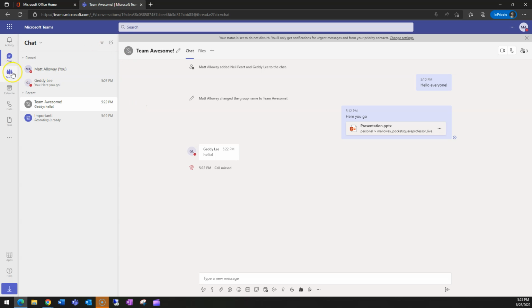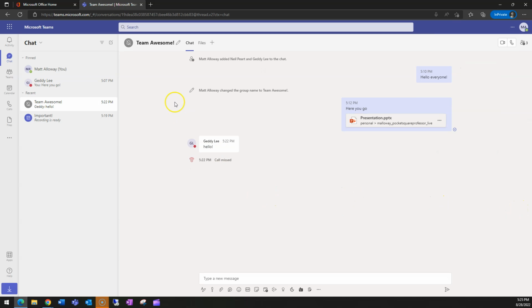So overall, these are very important pieces here. These are just calls and meetings. I would say most of them are pretty straightforward when it comes down to it, but there's more to it, of course. But again, for the most part, we can just do calls. If we wanted to have a one-to-many call, we can just do this here, and it would call all 3 people, or however many people are in this one here. We can do that too. So we can change our presence here to whatever we want.